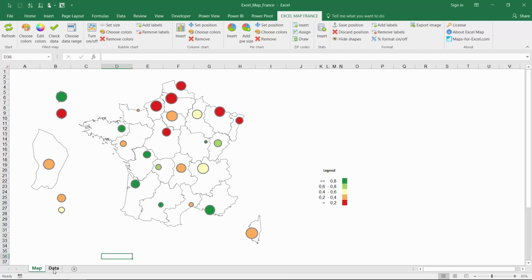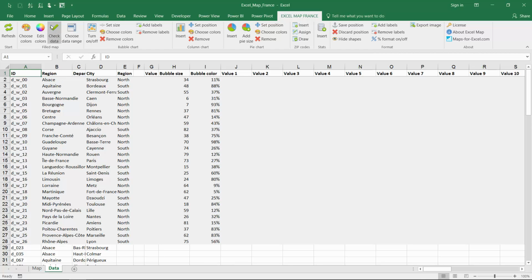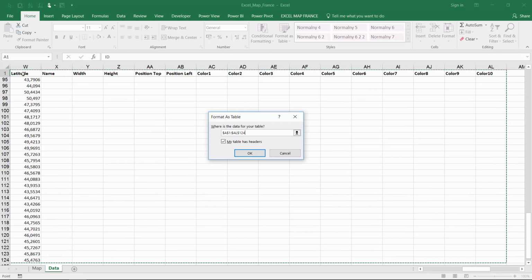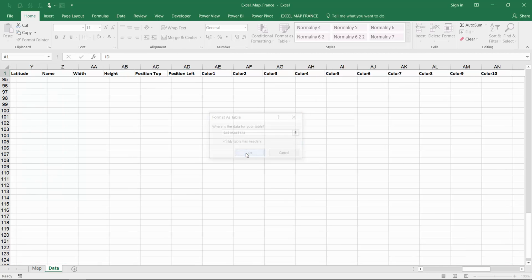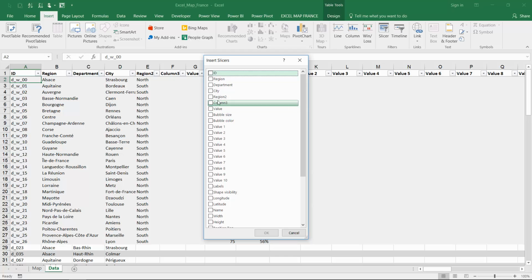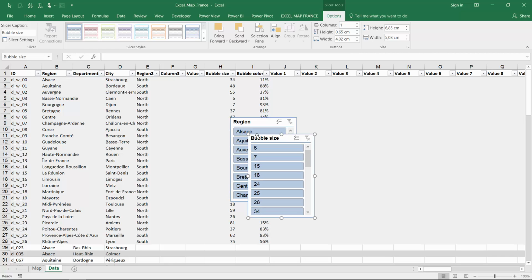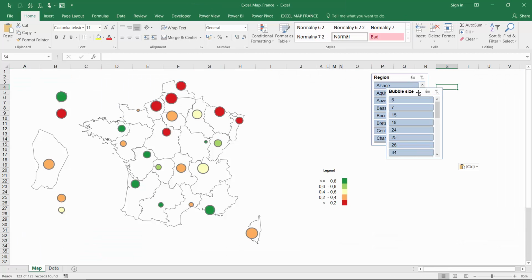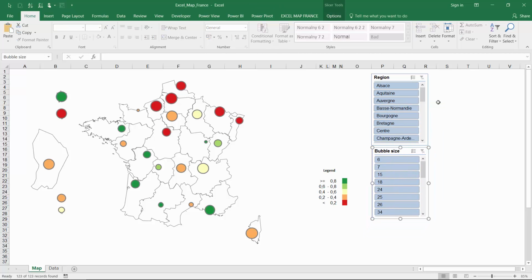If you are an Excel 2013 Plus user, then you are lucky. It's really easy to create a slicer filter on a table. Because the bubble chart is connected with the data sheet, you simply turn that sheet into a table and create a slicer. The slicer then filters the source table, which makes the bubble chart show only the desired results.